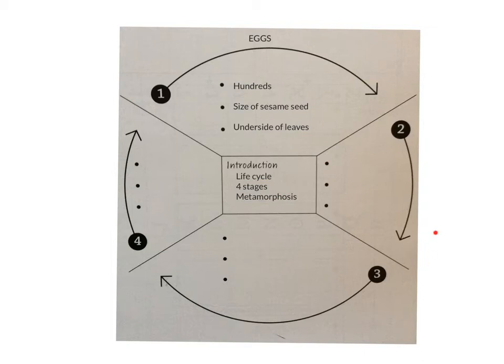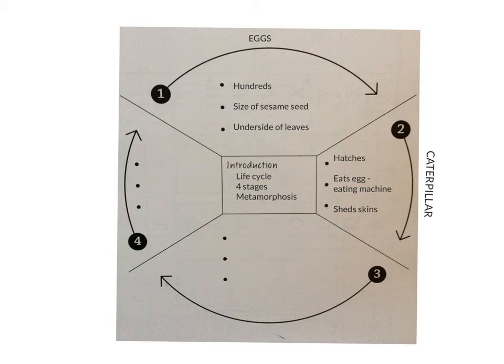Now I'm going to think about the second part of the butterfly life cycle. So the next part of the metamorphosis is the caterpillar, and now I'm going to add some details about the caterpillar. So these are my details just in keywords about the caterpillar stage of the metamorphosis. The caterpillar hatches. When it hatches, it eats the egg that it was in, and it's a real eating machine. It eats and eats and eats, so it grows bigger and bigger and bigger. And as it grows, it sheds its skin several times to fit its body.